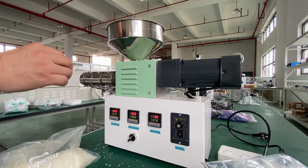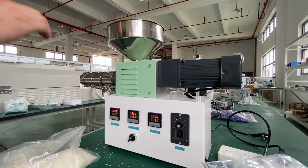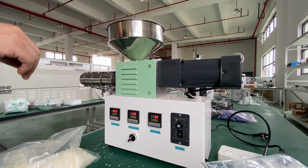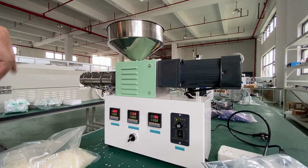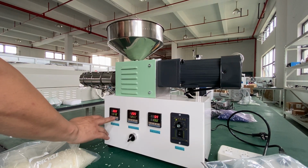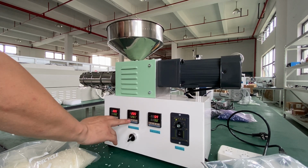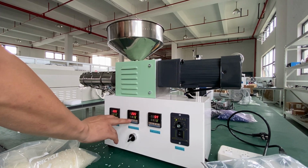You hear the beep, that means there are bubbles. But you need to dry the pellet, okay? Also, there is another option that there is POM inside of this PETG. So now we can just turn down the temperature and we'll check what temperature it still can extrude out this PETG.